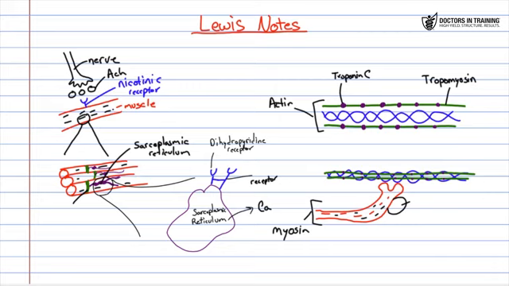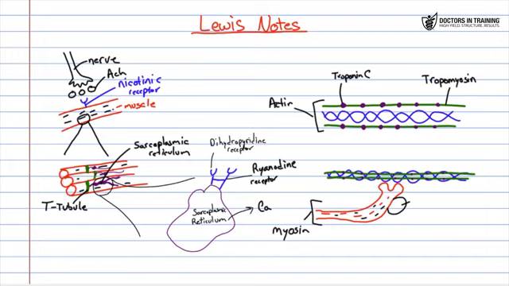Now the muscle cell depolarizes down the T tubule. And the depolarization eventually gets to a dihydropyridine receptor. You might recognize that term, dihydropyridine, because of the dihydropyridine calcium channel blockers that end in dipine, like nifedipine and amlodipine. Now these dihydropyridine receptors are mechanically coupled to a ryanodine receptor on the sarcoplasmic reticulum. Once that action potential hits the dihydropyridine receptor, it stimulates the ryanodine receptor, which causes the sarcoplasmic reticulum to release calcium.